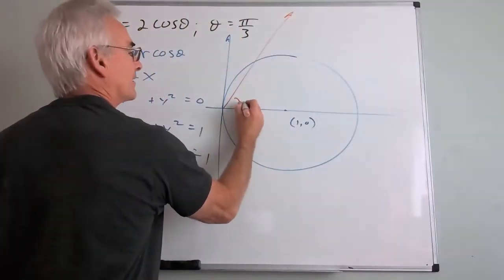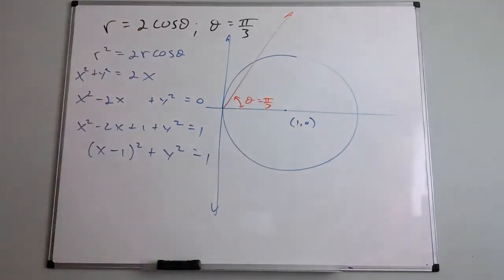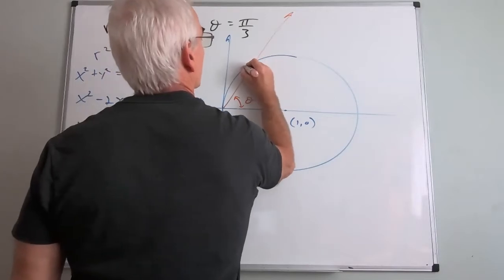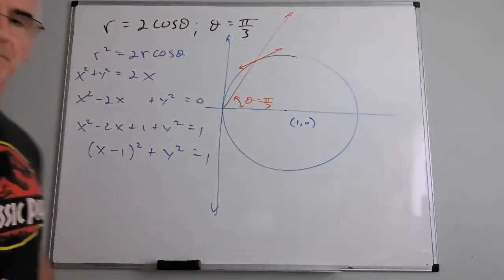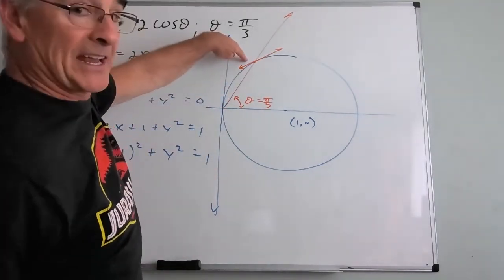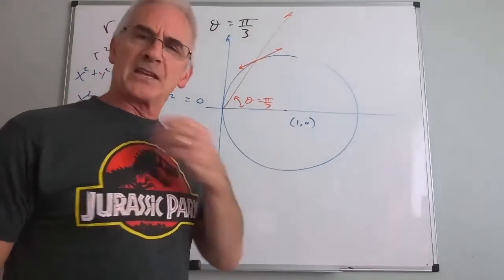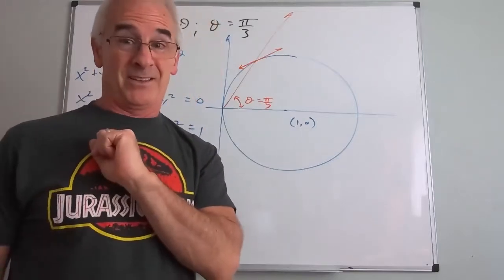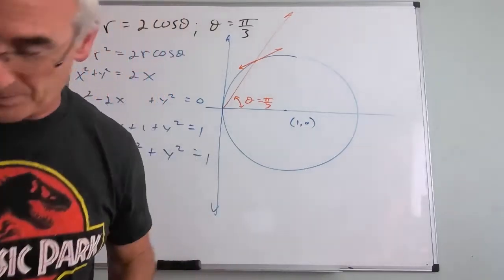This would be my, I'll do it like this. Theta equal pi over 3 is actually a line with slope tangent pi over 3. So this point right here, again, don't go by the incredibly brilliant accuracy of my picture. I did freehand all of this just now. I'm trying to find the slope of that tangent line. That's what the question is asking. If I drew a perfect graph, you'd say that slope doesn't look very steep, but it does look positive. Agreed? And it's not horizontal.